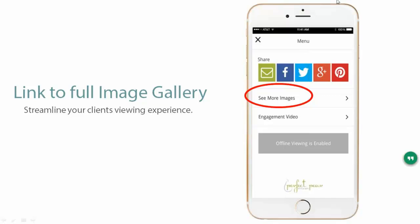Now, we all have to agree as photographers that these days it can be really hard to get your client to take the time to open up their computer to view their images and then purchase before the gallery expires. It seems like we all have to extend these galleries for more time for them. But the Digital Brag Book now allows them to have instant access from their app on their phone to view and purchase from the full site, which is nice because then they can do it at their own time even when they're not at home.